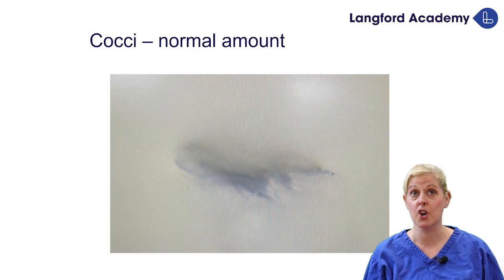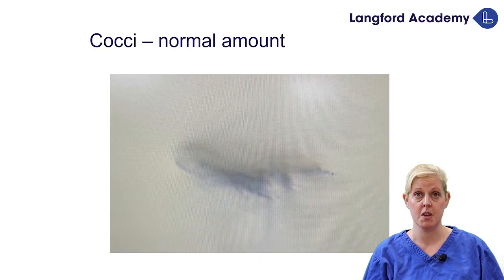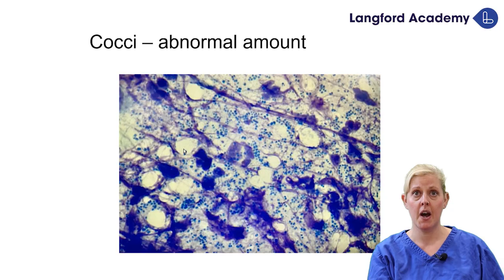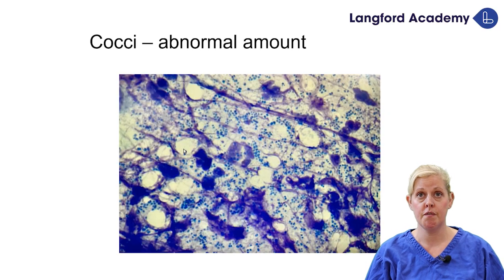If you're not seeing any cocci on any cytology you do, I would strongly recommend that you go back and resample that animal, because I don't think you've gained enough sample to be able to get a proper idea of what's on there. So if we compare the first slide to this slide, you can see the difference here. There is a severe amount of cocci here. There's also some diplococci. I'll go into it further along, but there are some white blood cells here and some nuclear streaming. This is quite an active infection.